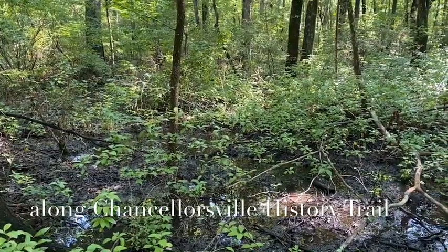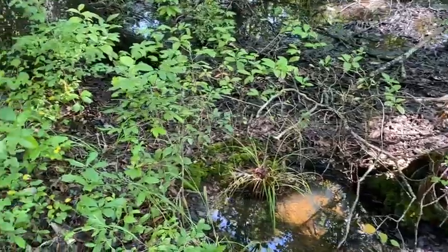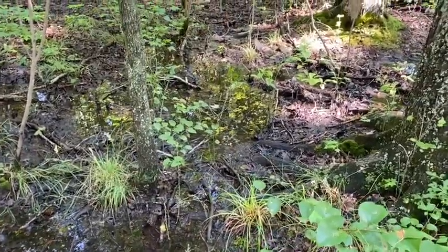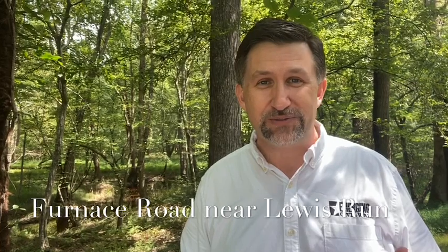As Fleming continues to make his way through the woods across the battlefield, Crane writes that he once found himself almost in a swamp. 'He was obliged to walk upon bog tufts and watch his feet to keep from the oily mire.' There are a couple of spots like that on the battlefield — low places that collect water. Here's one along the Chancellorsville Wilderness Trail, about two-tenths of a mile in from the Chancellorsville clearing. We can find another such spot down by Lewis Run near Catherine Furness off Furness Road. Crane does give Fleming the chance to wander far enough from the fighting that he can't actually hear the sound of it. So perhaps he got his way down here, or perhaps he actually started here and wandered his way up.